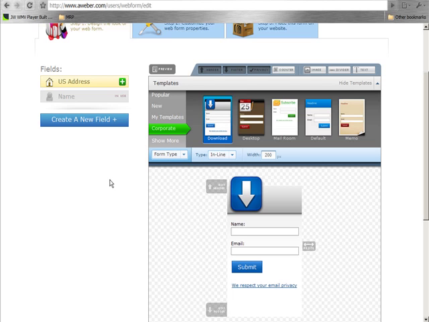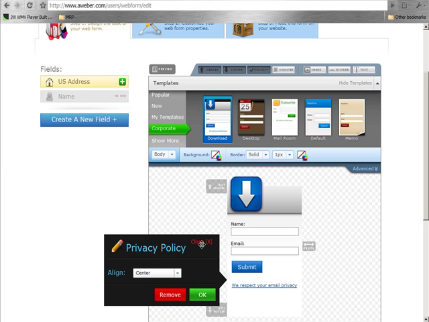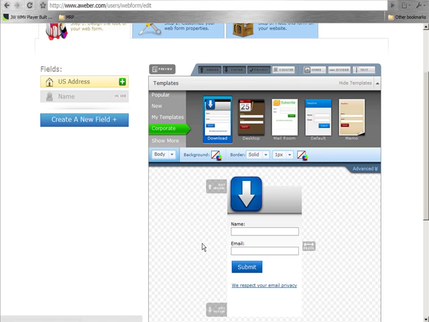Now the person's going to wonder why you need their address. And you do need to edit your "we respect your privacy" statement and say something different. Because you have to remember, if you sell these leads to one person, that's fine, because you can create this website for that one person. But if you sell that lead, you can't say we're only going to use your email address one time and that's it. You have to say something different in terms of legal things. So you have to change that just to make sure.